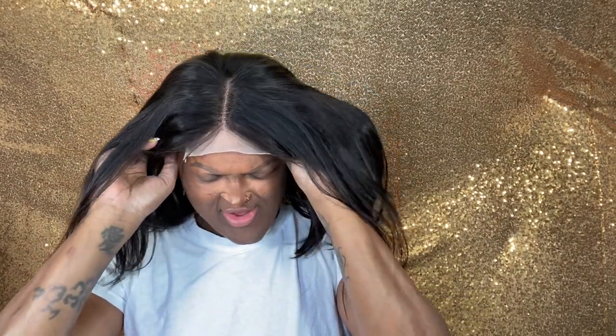Let's try it on — let me see how I can do this. Okay, we're gonna do it like this — put that behind, split that back. There we go, fix that. Okay, we got it! We're going to adjust it. I think I might put some curls in here, but I love it. It's so soft — it moves when I move, it goes where I go.